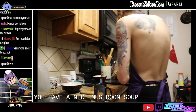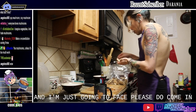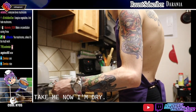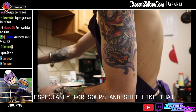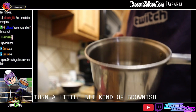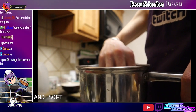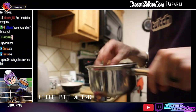mushroom soup. So what I am gonna do, however, is grab a handful of these, and I'm just gonna basically soak them in some warm water for a little bit, to, you know, undry them. But these are great, especially for soups and stuff like that. If you notice, the water's already starting to turn a little bit brownish and murky, which is good. These are gonna get nice and soft. So I'm just gonna let these sit for a little bit.